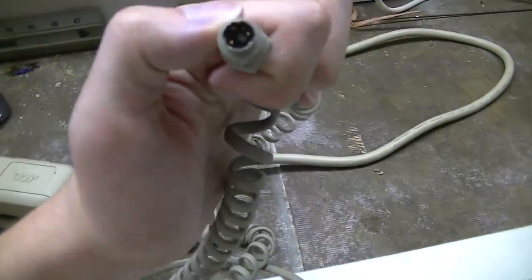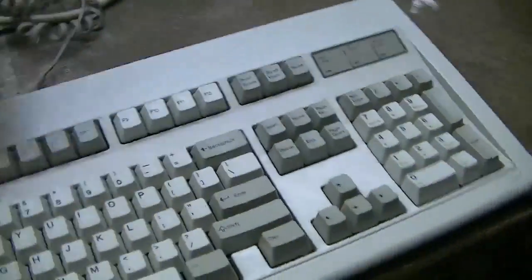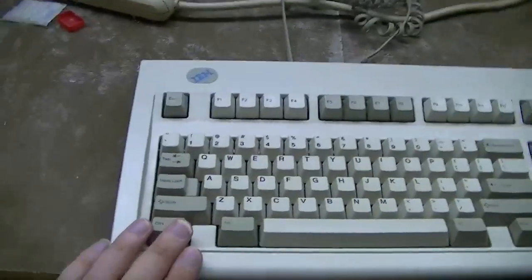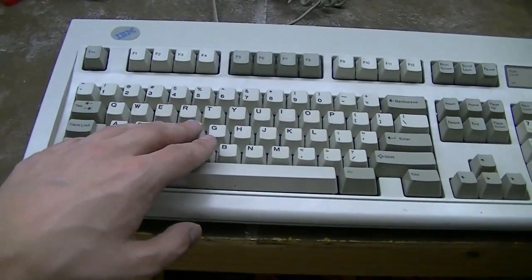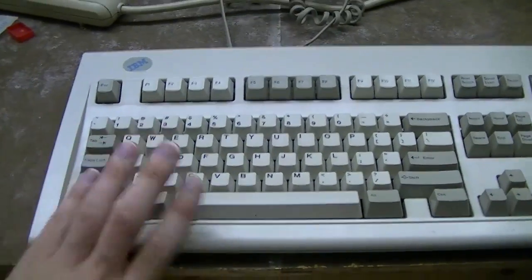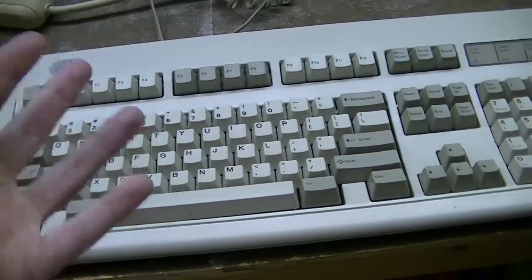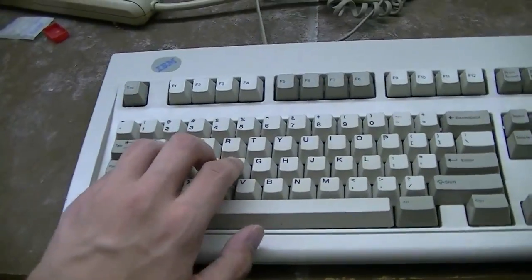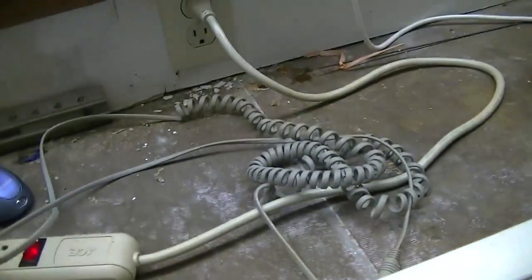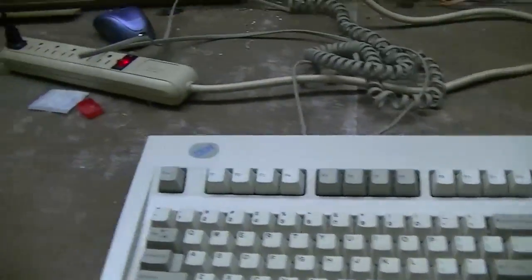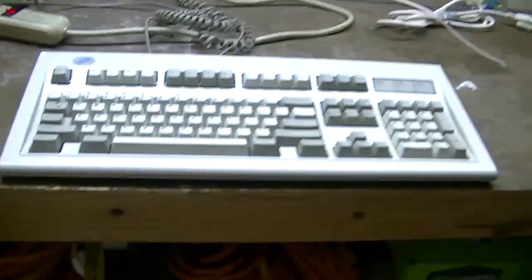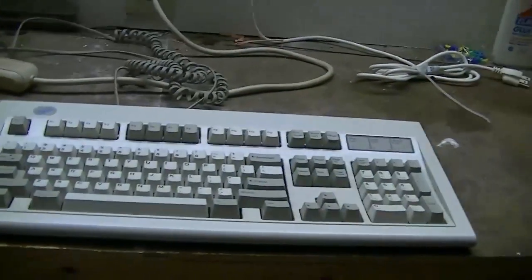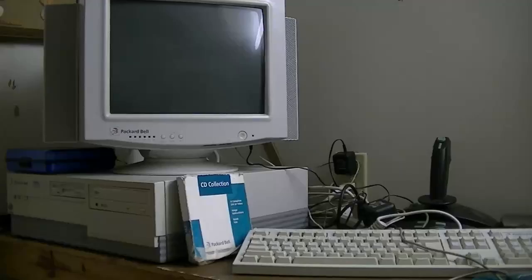And by the way, this is the PS2 version of it, so we can hook it up to a lot of modern systems. You want to be careful though when you're hooking this up to a PS2 to USB adapter, because a lot of times they don't play nicely with these. I haven't tried that before, but I've just heard from very reliable sources that it can sometimes be a no-no. Okay, so let's go hook it up to a computer and test it out.